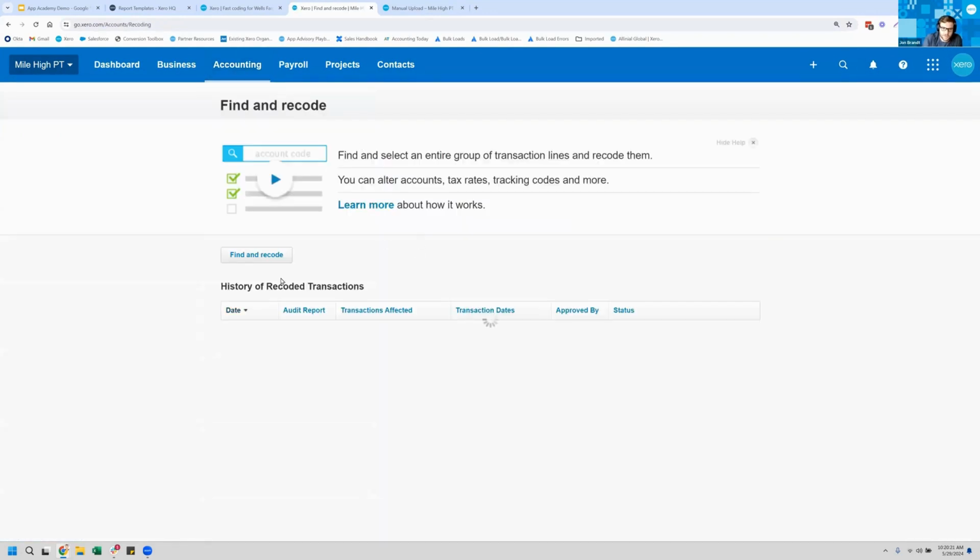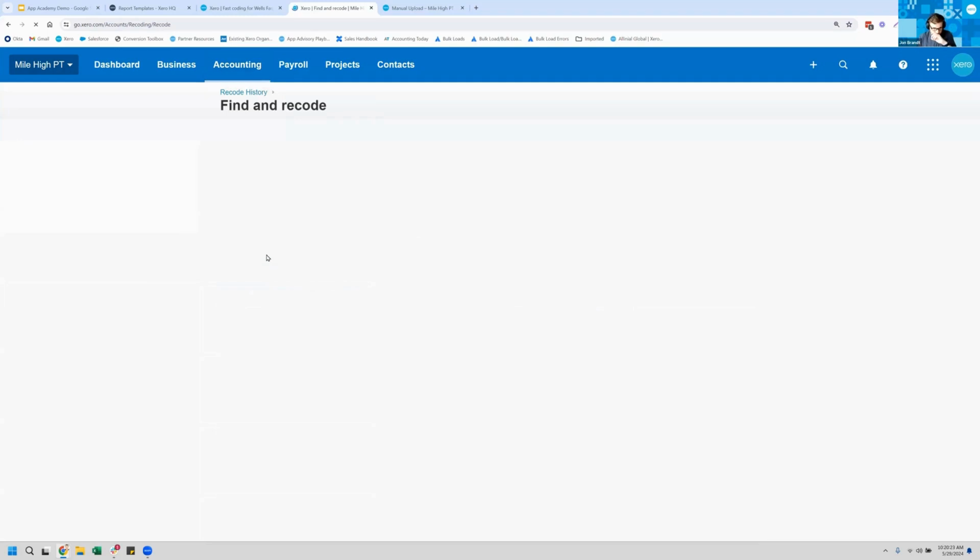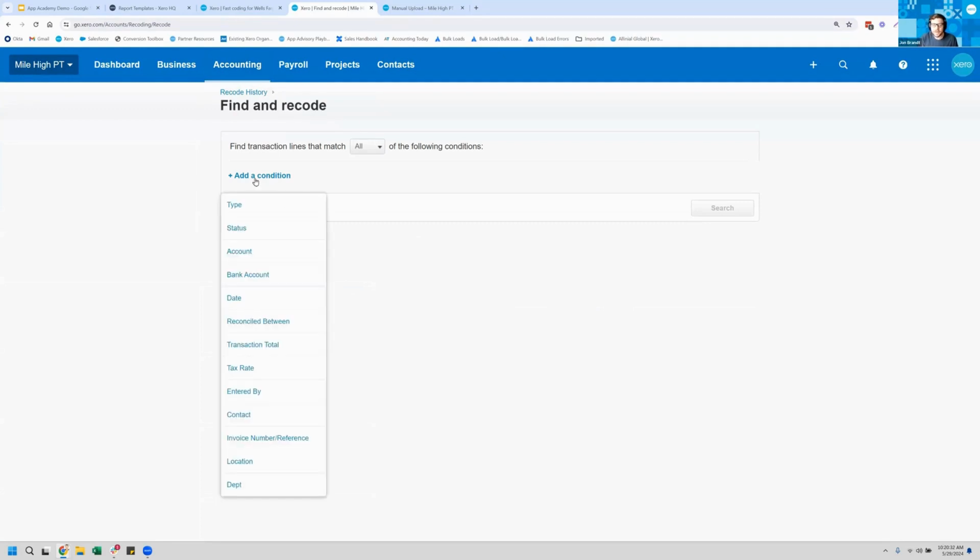Let's talk about find and recode really quickly as well. What this allows you to do, so maybe I coded a transaction too fast, or maybe I added a new chart of account, or maybe I decided, you know what, I do want tracking categories after a period of time, is set these conditions to search for these individual transactions. I'll usually have a balance sheet and income statement open when I'm doing find and recode, because it's a good way to clean things up. Hey, something looks a little off in repairs and maintenance. Why does it look so high? Look at it, and realize maybe they coded some transactions that shouldn't be there.